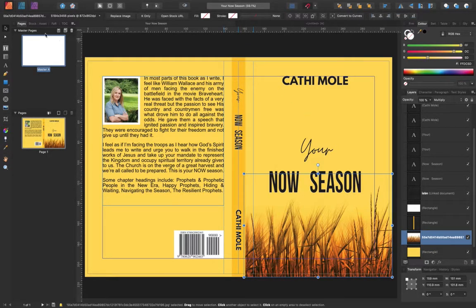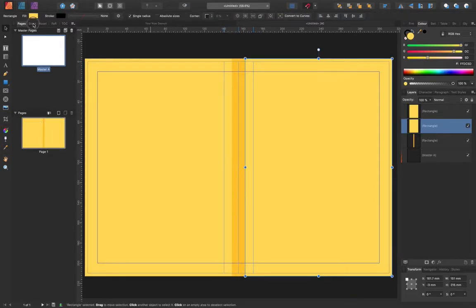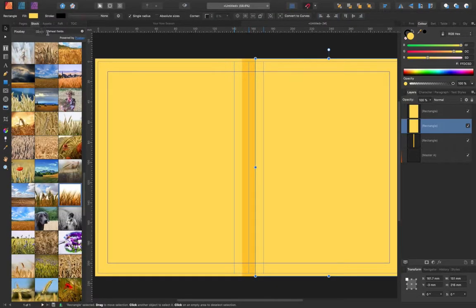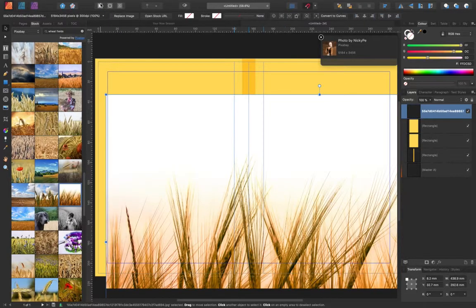There it is. We go over to our stock images, and I've gone to Pixabay and typed in wheat fields, and there it is. We take it and drag it right in, let it go. We'll have to do a little bit of resizing here in a minute. These images, by the way, are free.